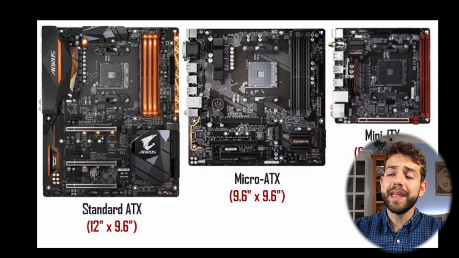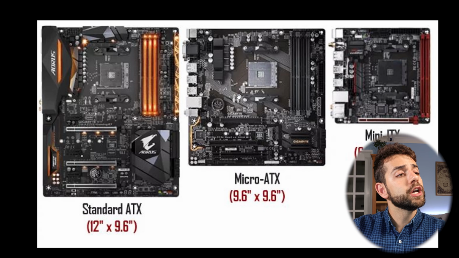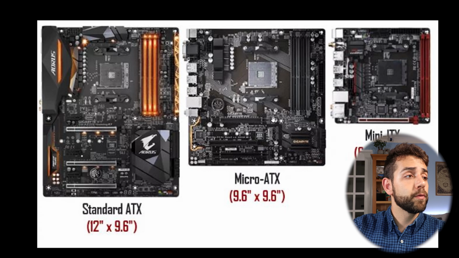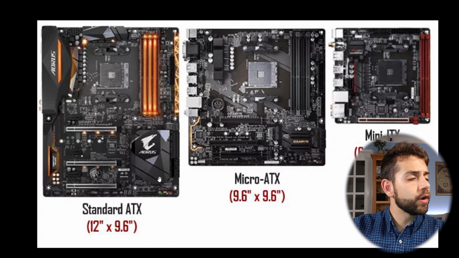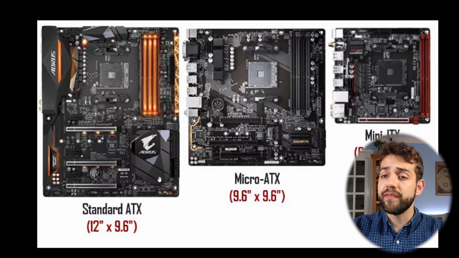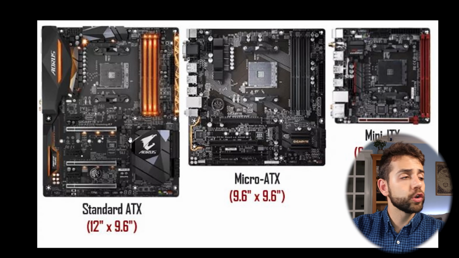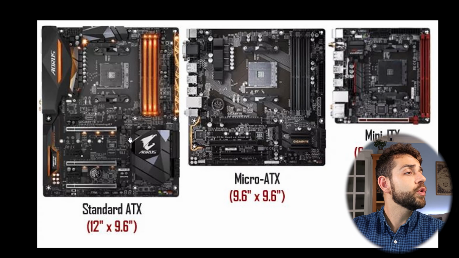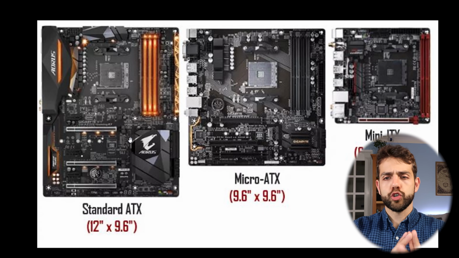If I go to a slightly bigger option, I have the micro ATX, and in this micro ATX you have more ports, more PCI connections, and more RAM slots that you can connect. And if you go for the full ATX, you have everything. You have more RAM memory, more slots for PCI Express, more slots for PCI in general, more connections for NVMe, and then you have all these options.